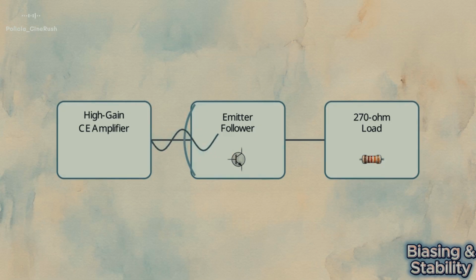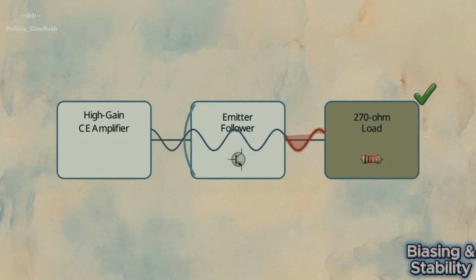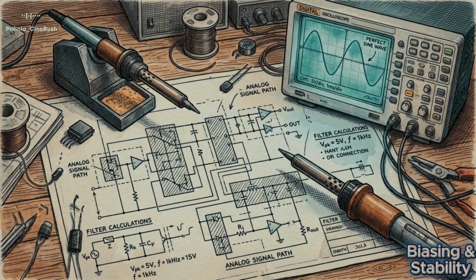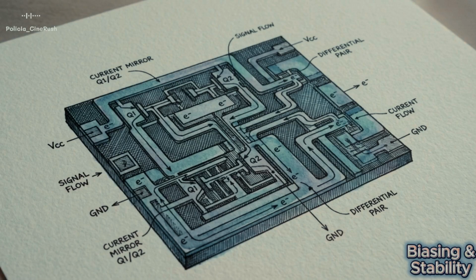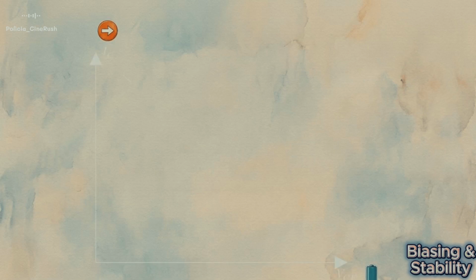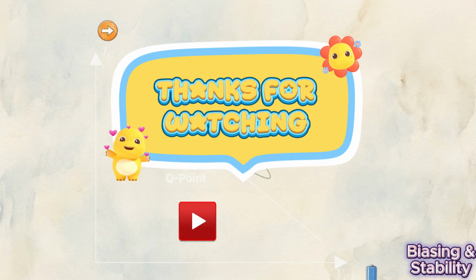Importantly, it supplies the heavy current the 270-ohm load demands. With the buffer in place, the intact signal travels out of the amplifier, through the buffer, and successfully powers the heavy load without distortion. This demonstrates the precise calculation required in every stage of analog engineering, from 4-resistor networks placed on a breadboard to microscopic current mirrors in a silicon die. Every biasing technique serves a single objective: establishing the quiet, still Q point necessary for alternating current signals to exist without distortion.